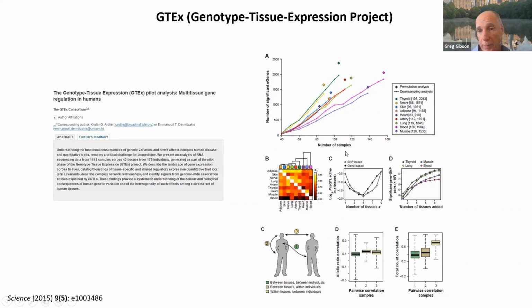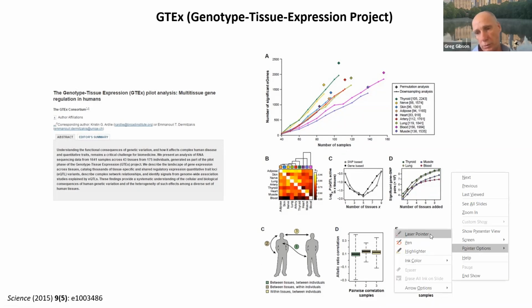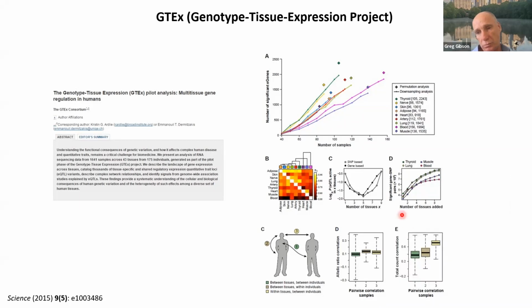If you ask how many SNPs are unique to one tissue and how many are acting in many, many tissues, this is enrichment for SNPs that act in single or multiple tissues. It turns out there is some fraction, and as I said, they tend to be promoter proximal, that are active in many, many tissues. I don't have my pointer on, sorry. Active in many tissues, those ones out here, and there are other ones that are only active in single tissues, okay?